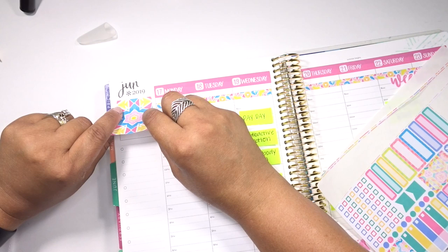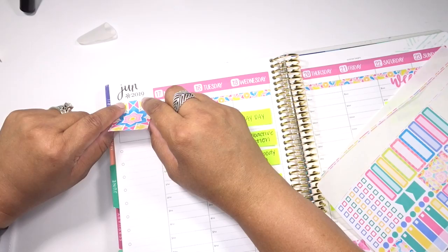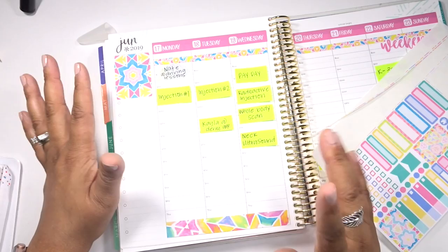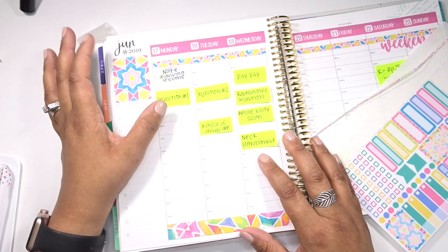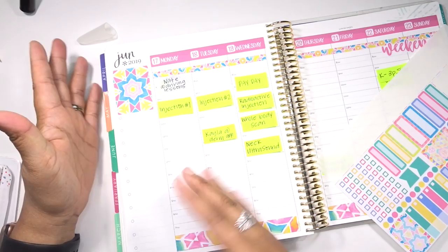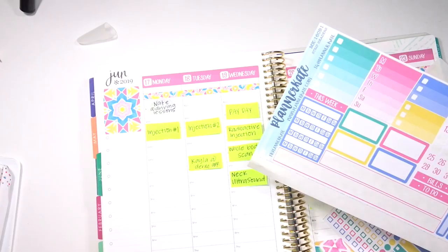With this life planner and the newer ones, it has the hexagon with the month in it, and I'm just not a fan. For example, I am going to be using the weekly hourly neutral, and it's something that I'm going to have to cover up all the time. I kind of liked just having an open box where you can choose if you want to write something in there, but now I just feel like it's always going to have to be covered up. I don't need to see the month there because now it also includes the full month view here.